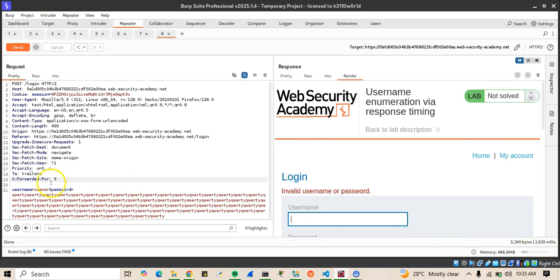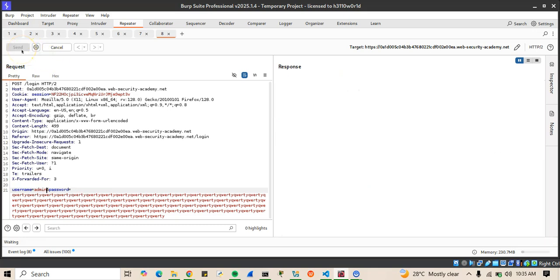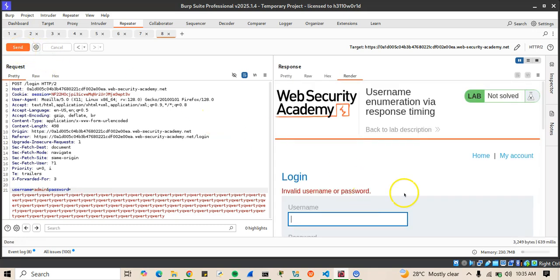So let's just try to change this to something that is very wrong. Let me use admin, or let me use lab. Let me use something like that. Okay. All right. So let's send and let's see. You can see it's dropped. Okay, so that means it didn't even bother to move to the password form to check. It just saw admin. Oh no, this is not the guy.